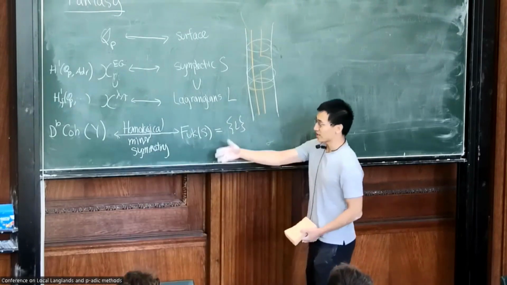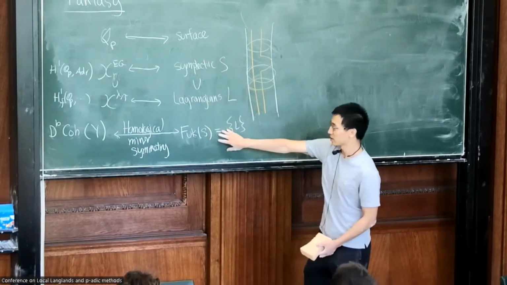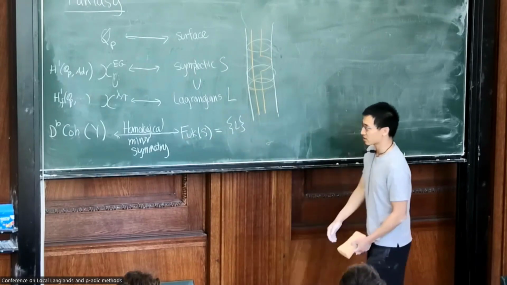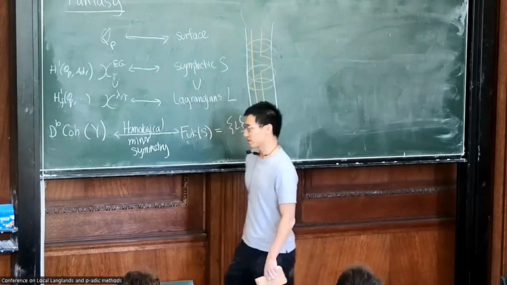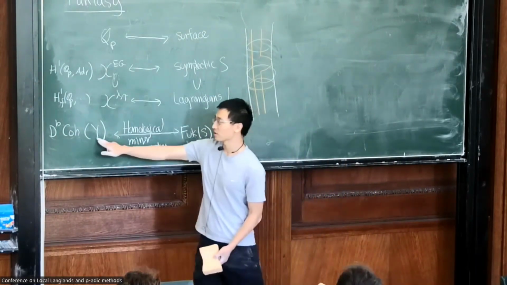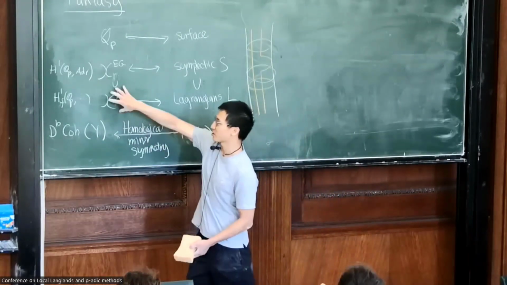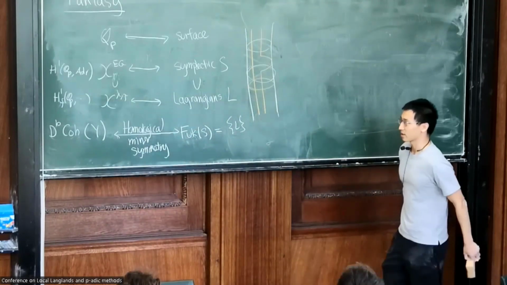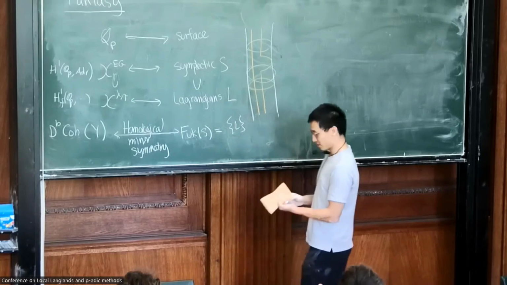So the basic thing I just want to take away from this is that one expects in this kind of situation that the structure of the Lagrangians inside the symplectic space, the kind of patterns among them, are governed by some kind of totally different structure of a totally different nature. And this is in some sense the same situation we're after here. We have these loci, these Galois loci, and we expect that they're governed by some sort of representation theoretic pattern. So that's the fantasy.